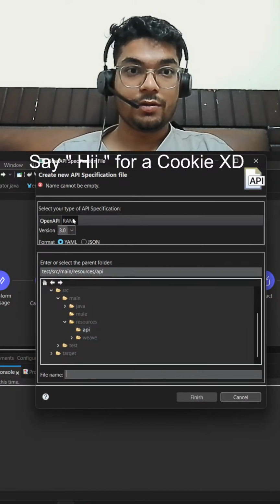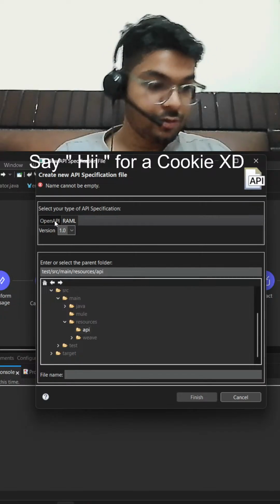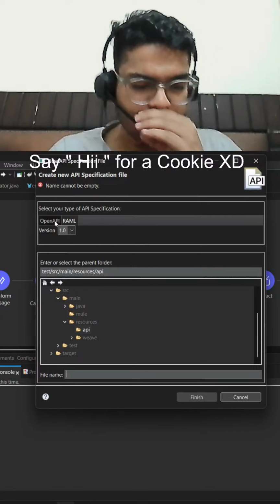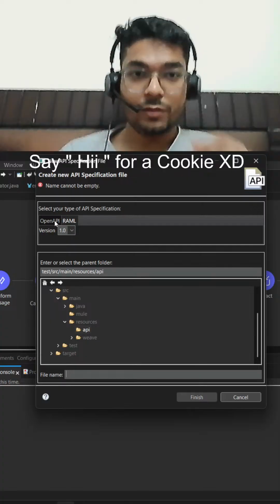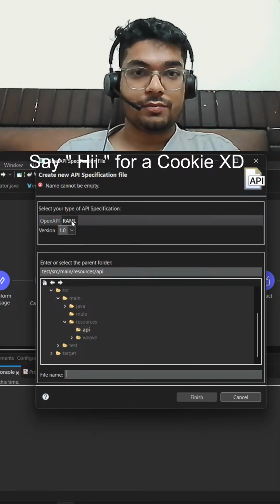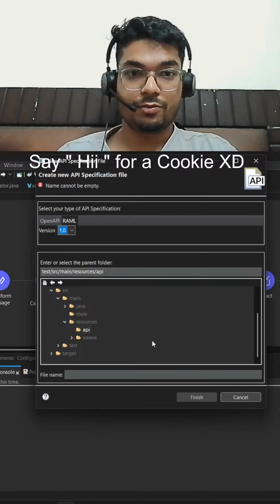OpenAPI or RAML, which one do I choose? Okay, let's do RAML. In the next project, I will do OpenAPI. Okay, RAML 1.0.